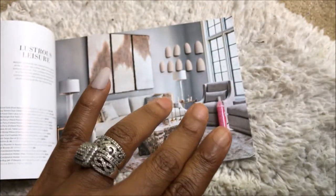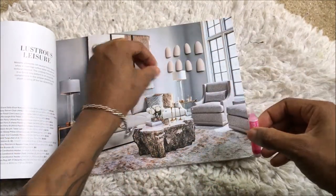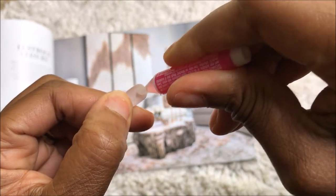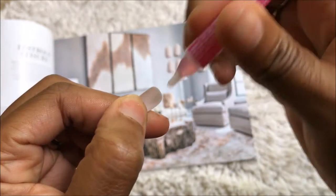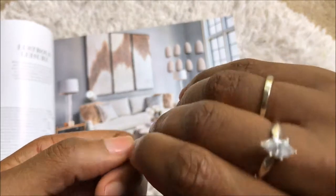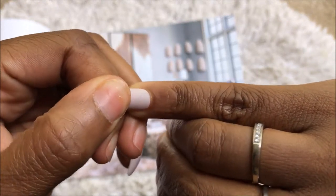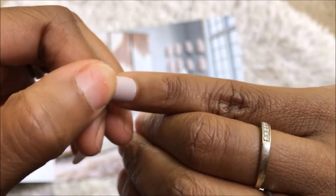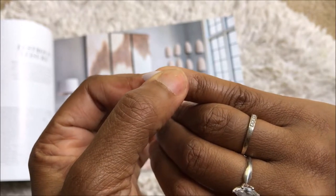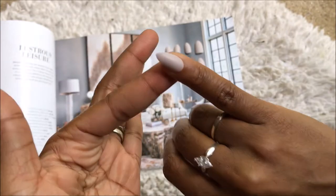They're going to be so cute. Woo! Okay, so let's go ahead and put the next one. Tap on a little bit. You don't want to put too much because you don't want it dripping all over the place. Then I just place it right here at the end, and I actually use the base of the nail to slide my cuticle back. Some of you may suggest that it's done wrong, but it works for me.